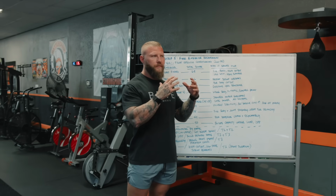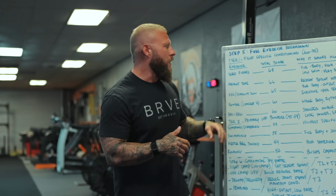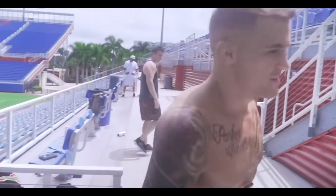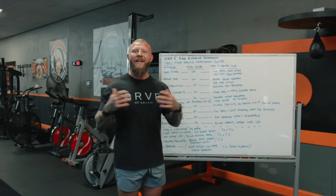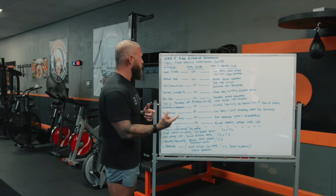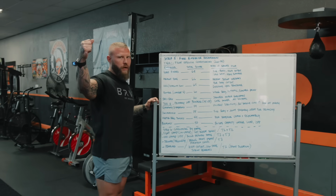Hill and stadium runs, key factor. Like when we wanted to get out of the gym, me and Dustin, if you didn't know, I trained Dustin Poirier for, I wanna say 10 actual fight camps, worked with him for 7 years. He wanted to get out of the gym and actually do something that wasn't inside of American Top Team. So we took him out of the gym and we started implementing stadium runs over at the college. And one, it improved his ability to produce force from his legs and his hips, right? It increased his conditioning overall, but he liked to get outside. So this is something good overall from a mental standpoint and also from a physiological standpoint. So hill stadium runs, I put it at a 65. Again, it's explosive uphill resistance running, right?